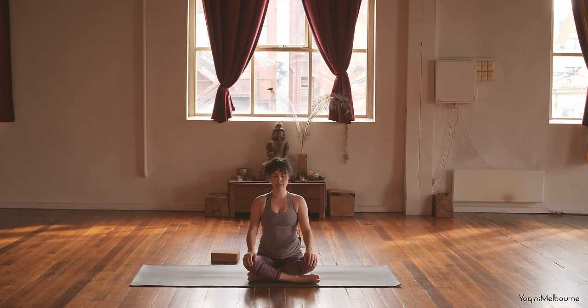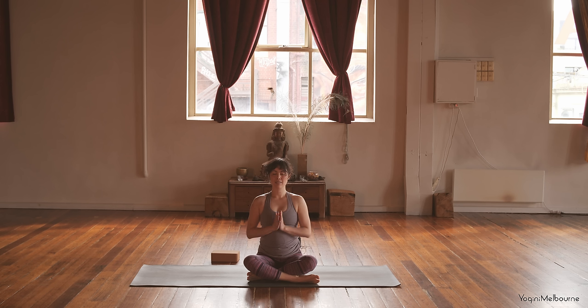Letting the hands rest down on the legs. Sitting bones grounding down as you lengthen up through the entire spinal column. Just finishing off where we started in our seat. Bringing the palms of the hands together in front of your chest, bowing the head down towards your hands.